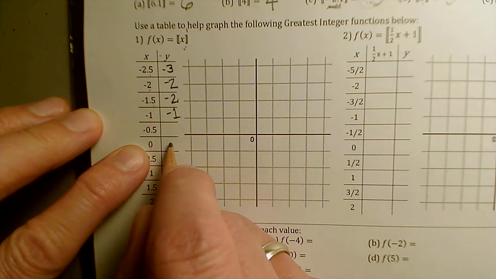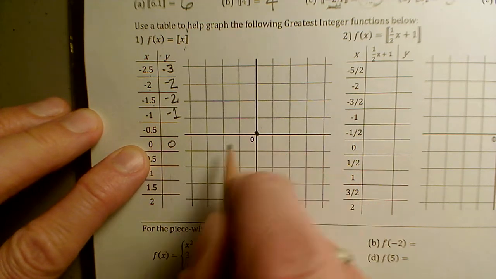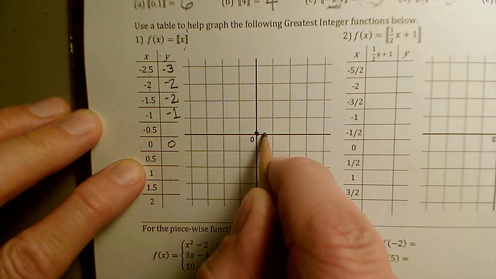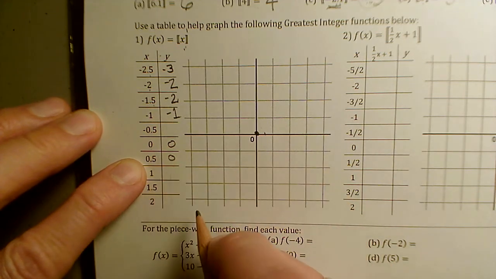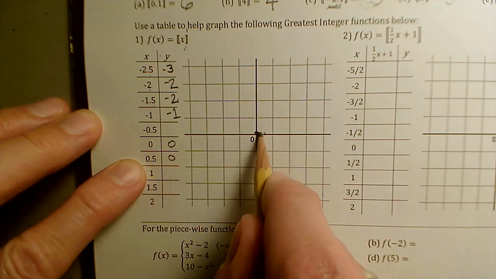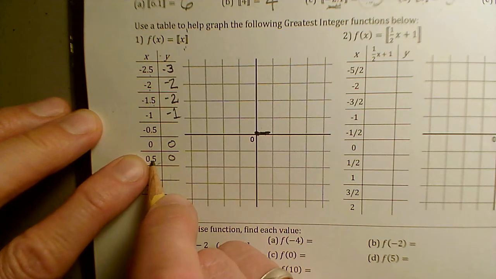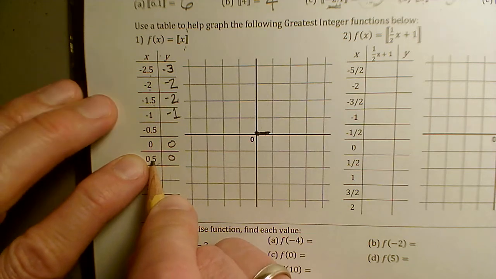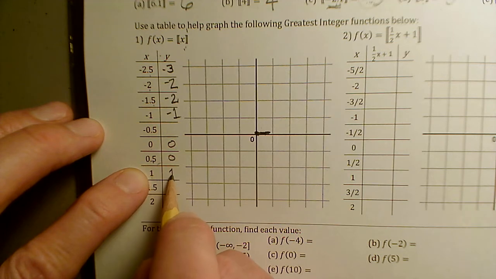So the greatest integer function of 0, well, that's 0. So plot that point. Then 1/2, an x value of 1/2. Greatest integer function of that, still 0. 1 would be bigger than it. And so you can see this graph is going to keep going. If I had negative 0.9999, right? Still 0. Once I go over to 1, then it jumps up.